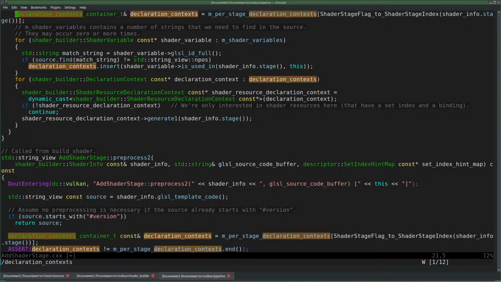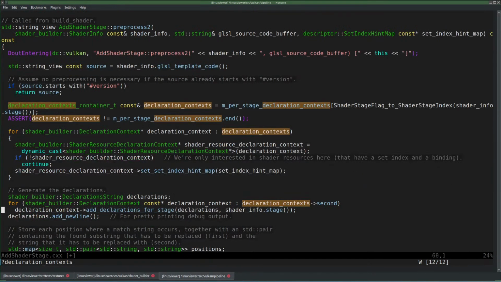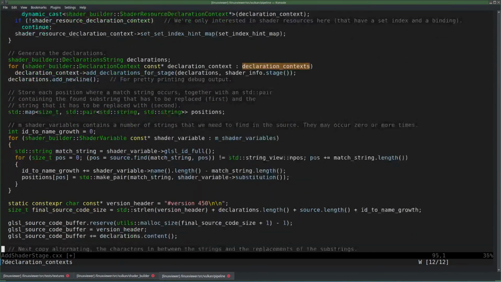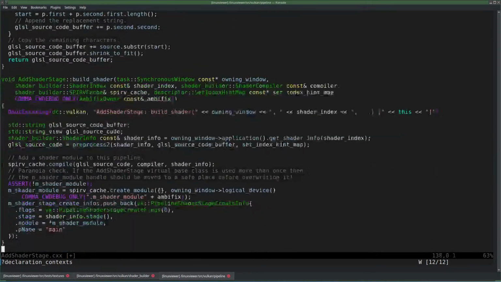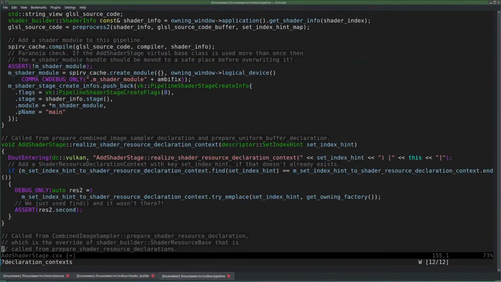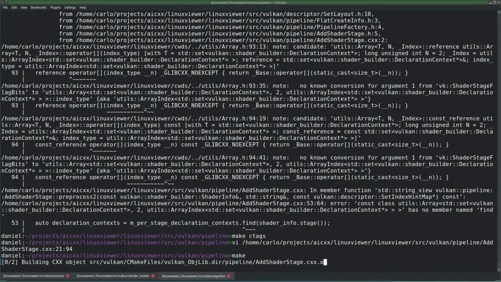Help, what is happening? I mean, it's being used again here, and then it is being not used again. Yeah. Time for a new compile.